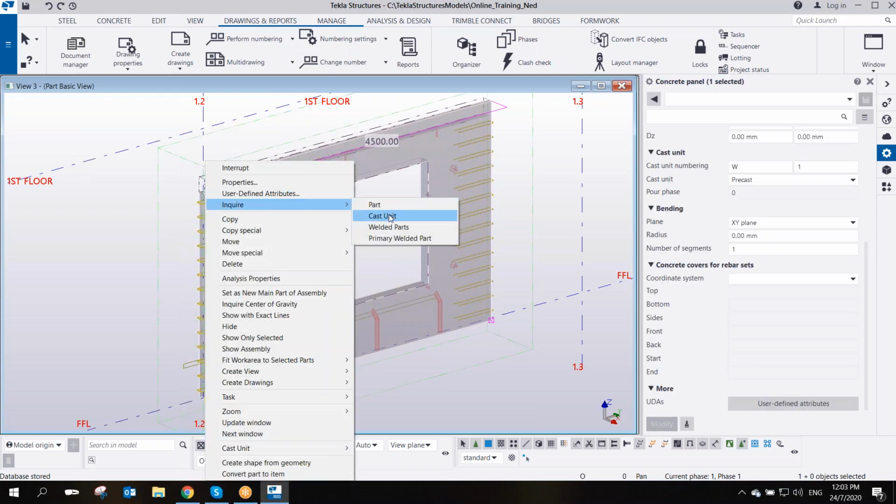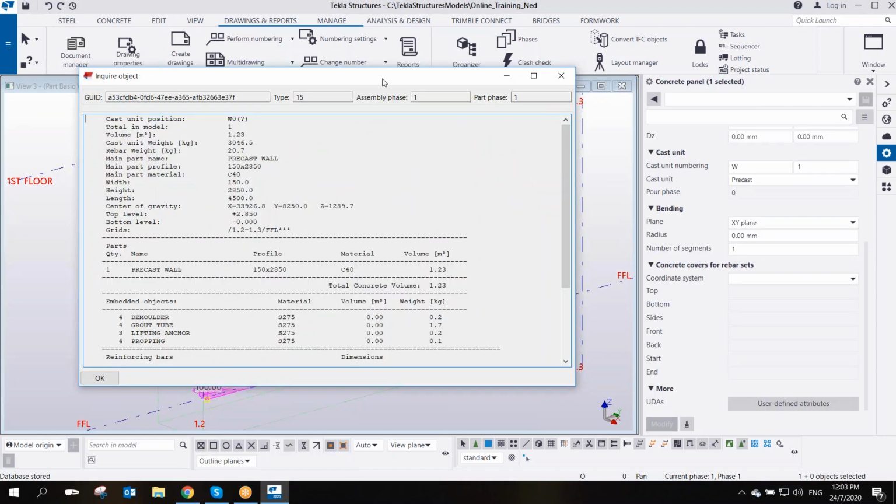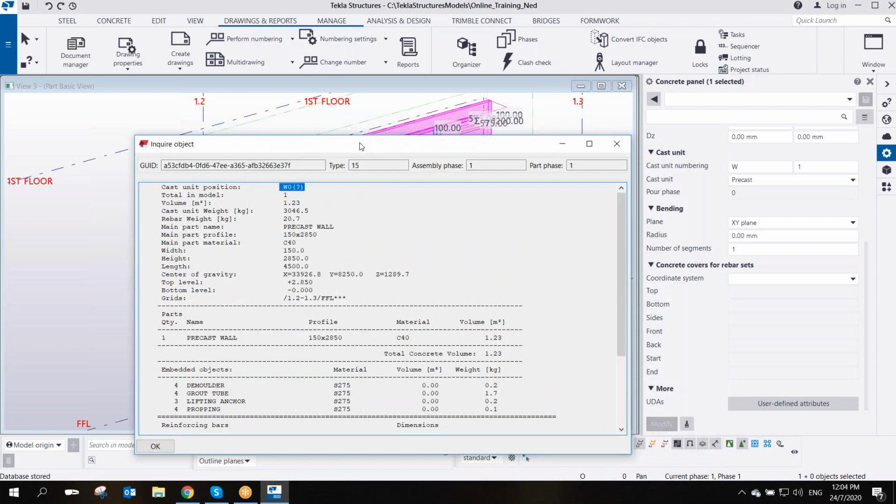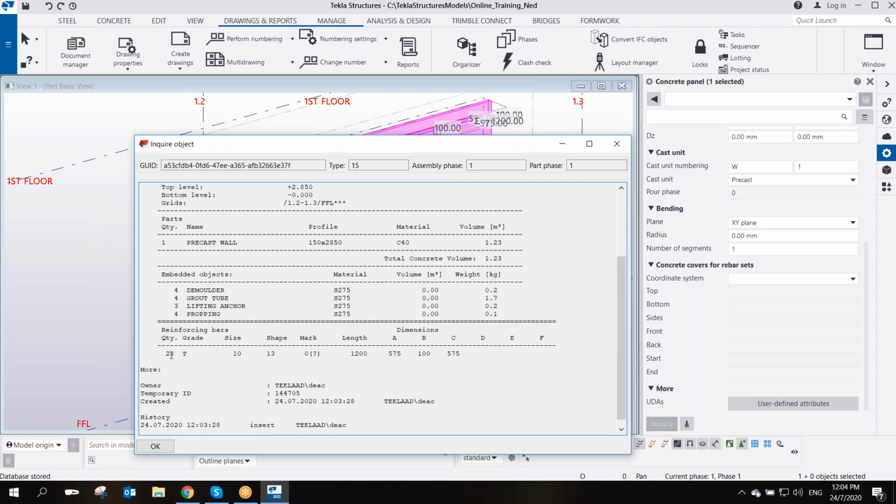If I inquire the cast unit, my cast unit position is W0 with a question mark, meaning the numbering hasn't been done yet. Even my reinforcement marking is 0, because I haven't done any numbering yet.